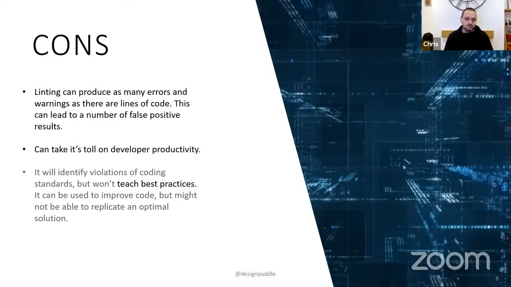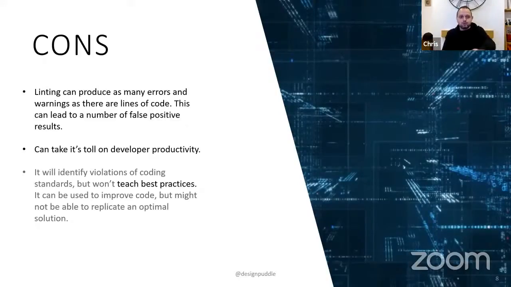There can be some drawbacks. Linting can produce a lot of errors. It can pretty much give you an error for every single line of code you've got if you want it to. So setting up those rules in the first place can be quite time consuming, and you need to agree as a team on what those rules are, whether you want semicolons at the end, brackets on the same line or on the other line, and that can be a little bit painful. It can also take a bit of a toll on developer productivity because in the end, you're going to be asking your developers to make some changes to the code because it doesn't quite fit. And that's obviously going to take a bit of time.